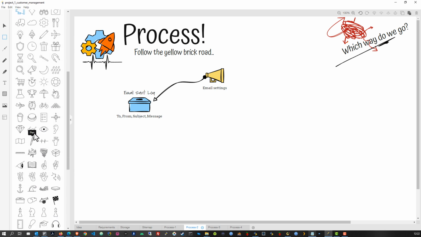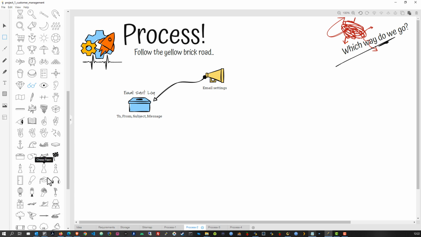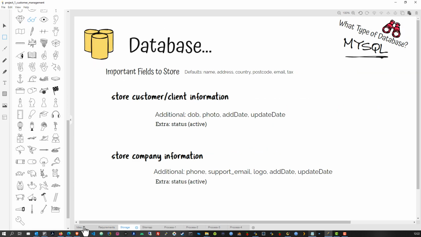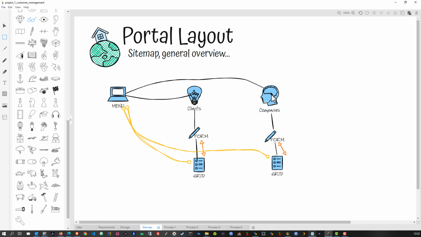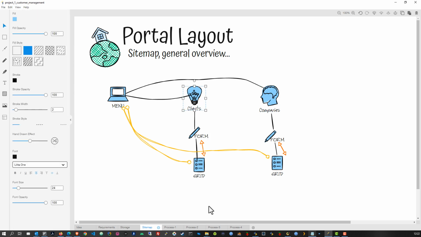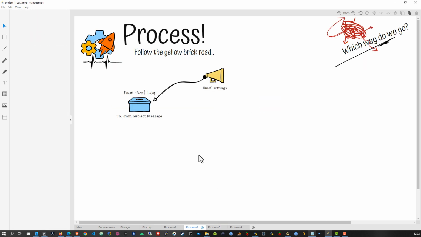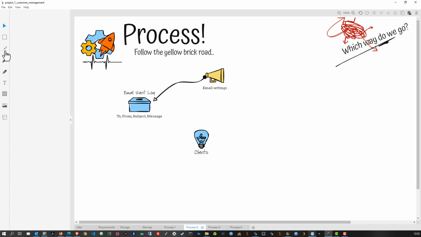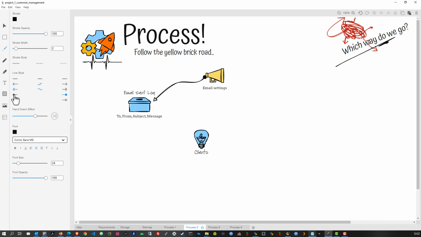So let's grab our client list. I'll use the eyeglasses. No, we actually had an icon for that already, didn't we? What did we use before? Did we use the brain or something? Companies, clients. See, it's the light bulb. So there we go. We use then the light bulb because that comes then from our clients, and that is then the to field. So again, I would choose here some nice little arrows, and that is then also added from our clients.